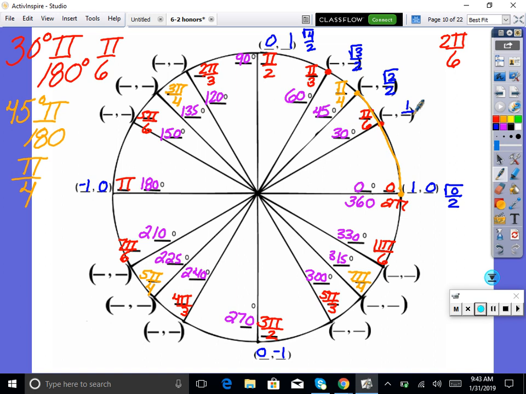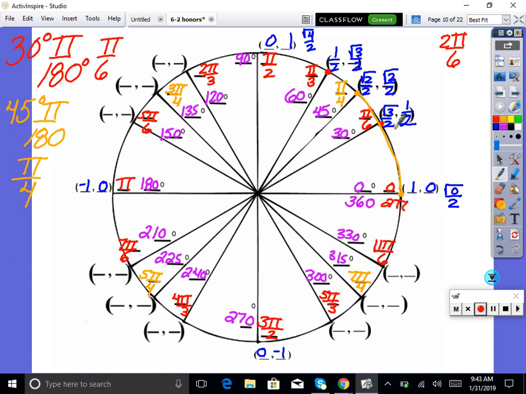Now just do that again. Look, start at 0 and count up. Square root of 0 over 2. Square root of 1 over 2, which is 1/2. Square root of 2 over 2. Square root of 3 over 2. Then square root of 4 over 2. That's how I fill it in.